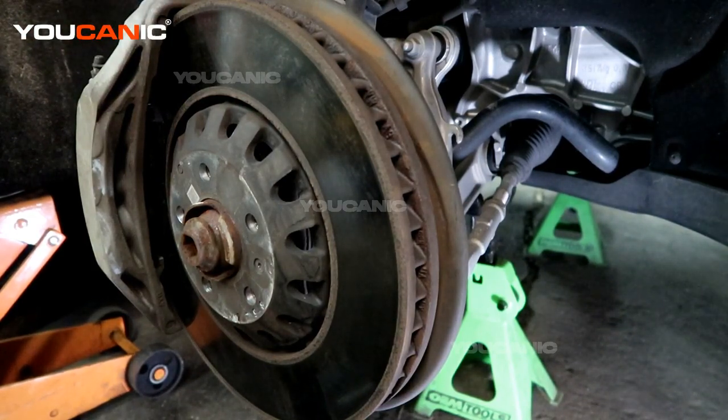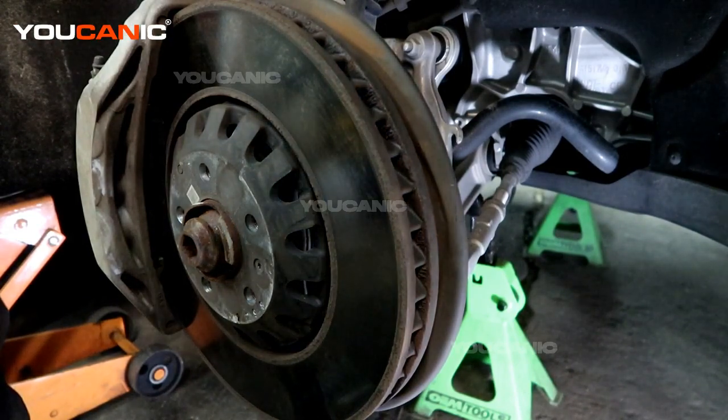This is the front example of how to replace the front ABS wheel speed sensor. We happen to be on the right, passenger side — the driver side is done essentially the same. You would need to jack up the vehicle, support it with jack stands, remove the front tire, and then we can gain access to the ABS wheel speed sensor.